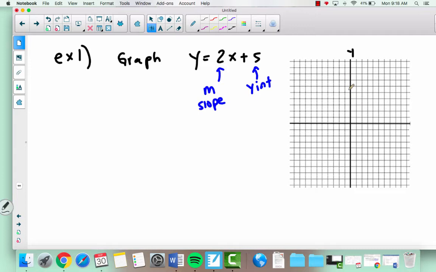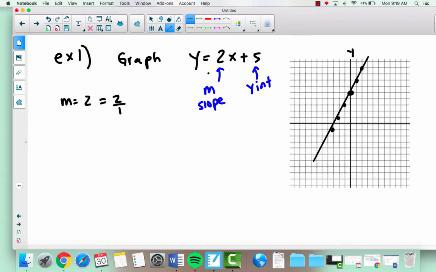Remember, this is the y-axis, so we're going to go up 5, 1, 2, 3, 4, 5, and plot a point. And then our slope, if you remember from the last video, it's positive, which means we're going to go up and to the right or down and to the left. So I'm going to go up 2, over 1, because a slope of 2 is the same as 2 over 1. So up 2 over 1, and I could do that a couple times, making sure that I get enough points to draw a nice straight line. You always want to make sure you graph a whole bunch. The other thing I will be looking for is that you are graphing and putting arrows at the end, because for lines they go on forever. Okay? So there is one in slope-intercept form.